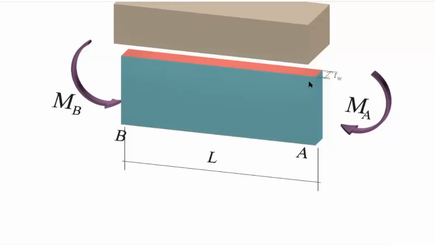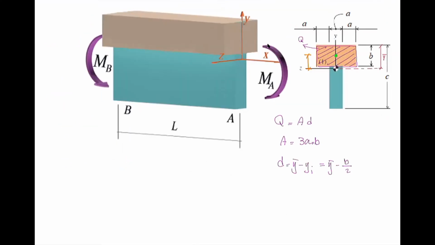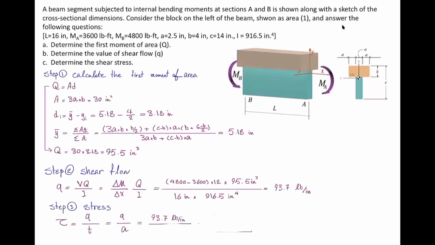All right, how much is this area for the unit length? That would be equal to 1, which is the length of the element, multiplied by the thickness of that blue shape, which is shown as t sub w. Okay, so again, the rule of thumb for determining the thickness: thickness is always the dimension of the contact area between the parts that we want to calculate shear stress between them. So in this case, I'm going to show that in red again here, and the thickness in this case is given to be a. I'm going to plug in the values of shear flow and a and calculate how much is shear stress in this problem.